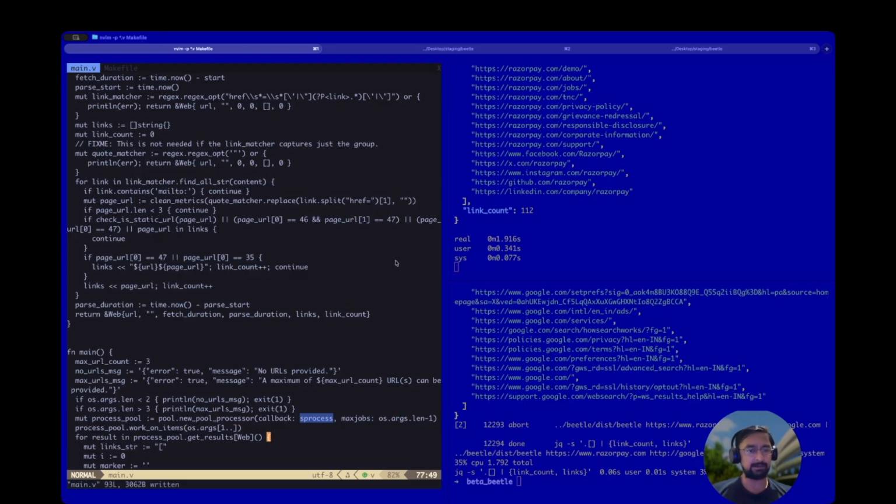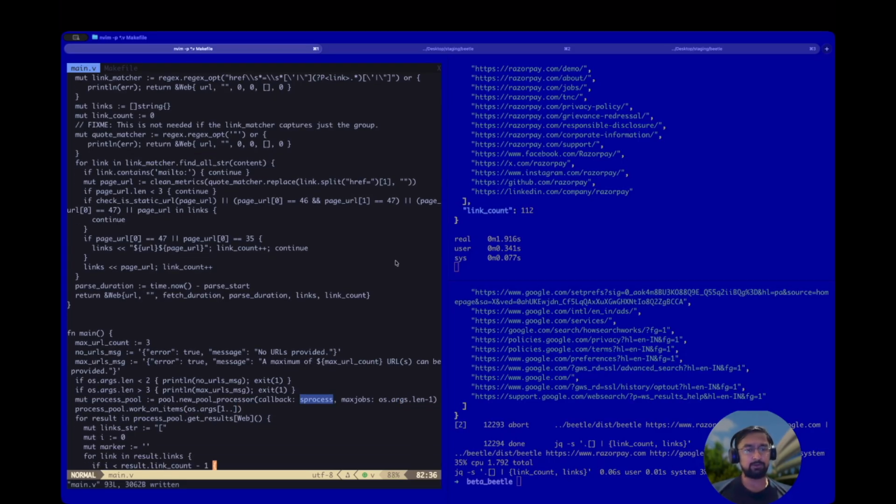So this is off the plate, but there is still some scope to see if the pool processor can be stripped bare metal to the point of handling raw threads. If the language provides some kind of a C interface that would allow me to do that, at which point the question then comes, hey, you might as well write it in C. Why do you do this? The question is along the same lines of, hey, why do you need Python? Why does Rust provide you an ABI for C?